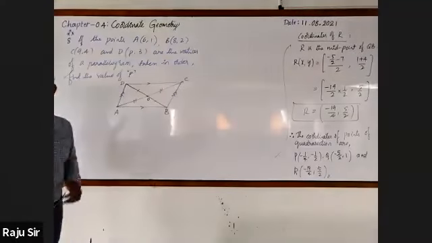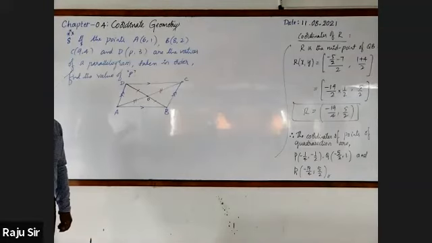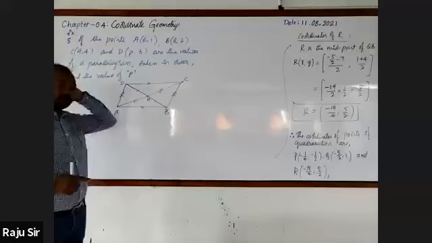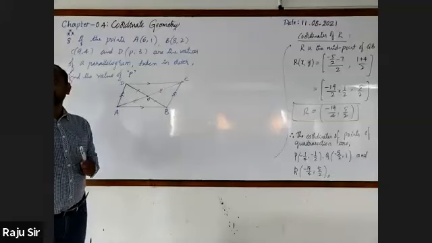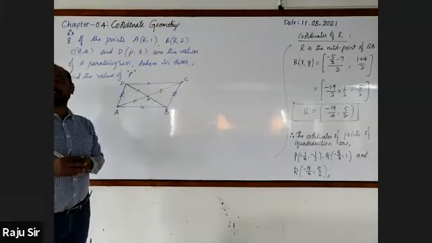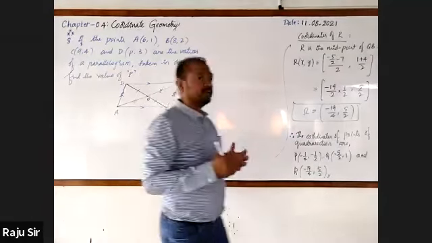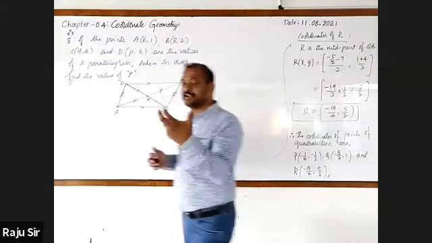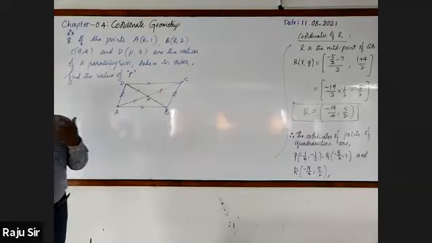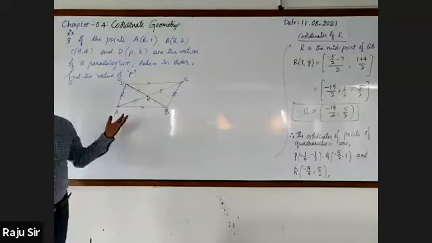Hence, by equating the coordinates of the midpoint obtained by joining the line segment which joins A and C as well as B and D. You are following? I need the response from your side. If you know, otherwise I cannot move ahead. Charming face should be there. Yes, sir, we are understanding. Just by nodding your head, you can give your response. Just observe.